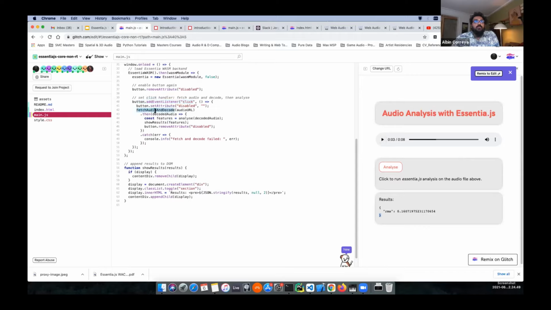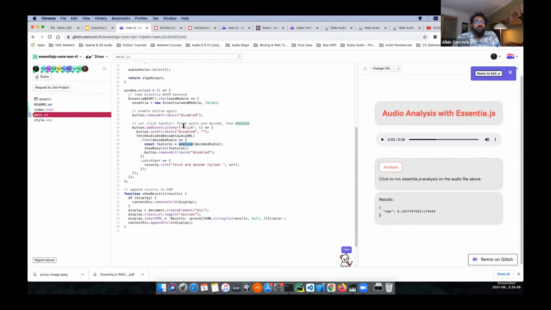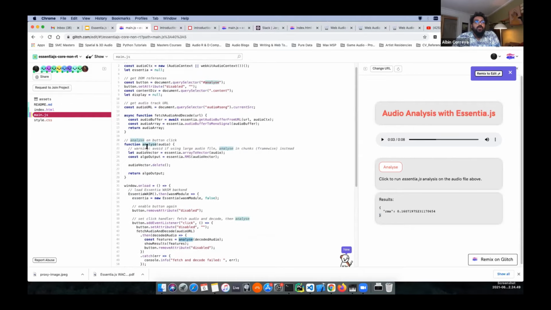I'm attaching some events to this click. Basically, I fetch the audio and decode it from the URL. We have a URL to the audio file. Once we decode the audio, we send the decoded audio to this function called analyze, which you can see if you go up. It gets the audio data in a Float32Array, and we convert it into a vector float, and then pass it into this RMS algorithm.